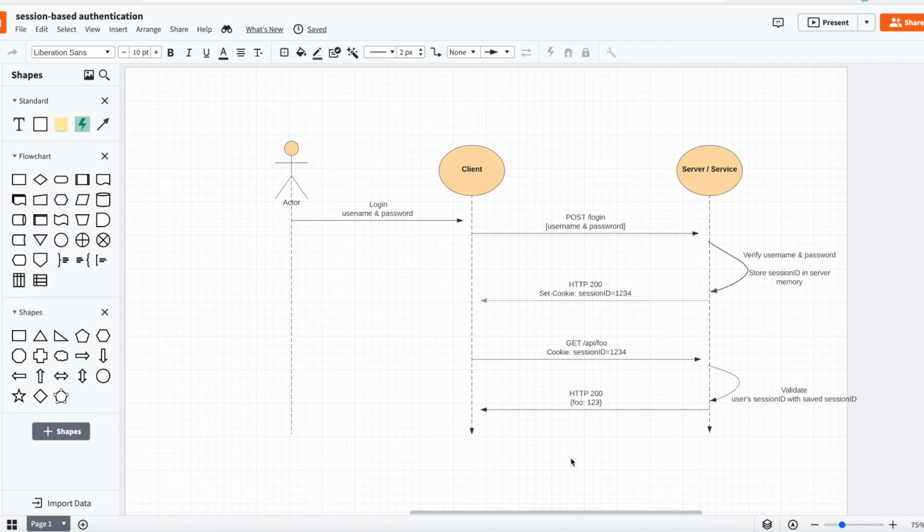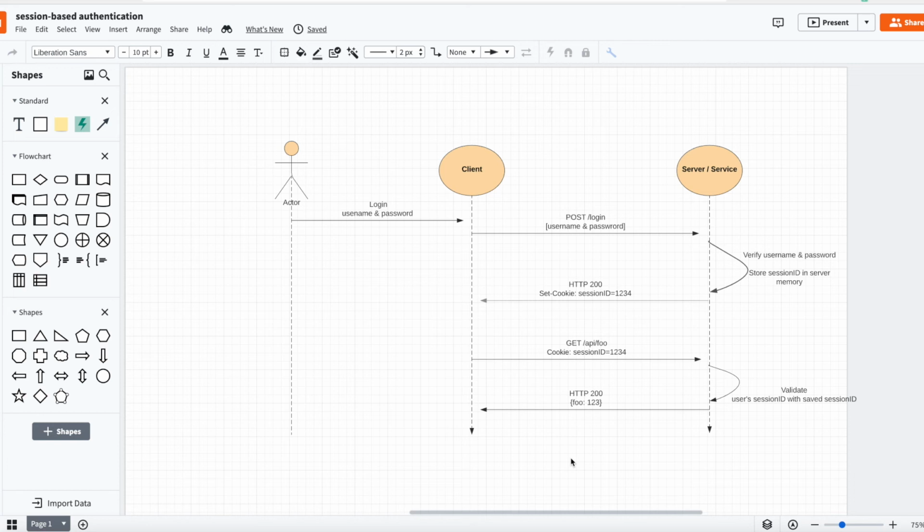It is quite possible that one request is handled by one particular server and the next request is handled by another server. In this case, using session-based authentication is very uncommon because we can't save the session info on both servers' memory.